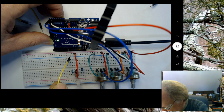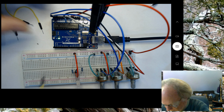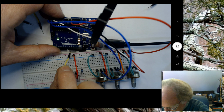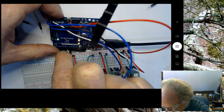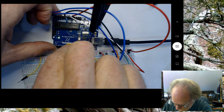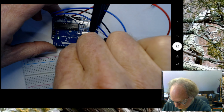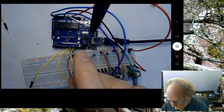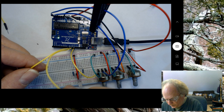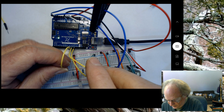I'm going to keep it kind of clean and neat, and I'm going to choose pins 9, 10, and 11. Okay? So let's go ahead and choose 9. I'm going to put 3 wires in 9, 10, and 11. And I'm going to plug them in sequence. Okay? So I'm going to put 9 here as my first one.